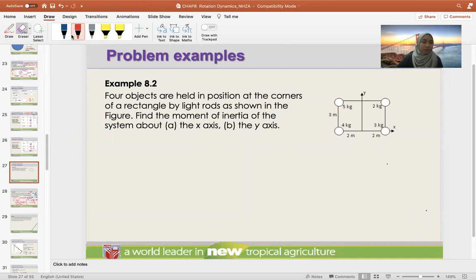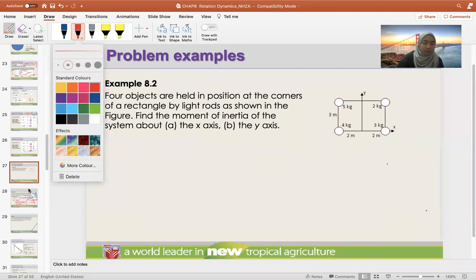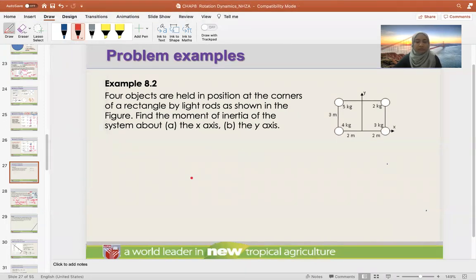Oh wait, there is one more thing that I forgot to recap with you guys. So I have a beam and this is my axis of rotation. I have a force here, F1. I have a force here, F2. I have a force here, F3. To find the net torque, I have 3 torques that I have to add, and remember your length of R is from the axis of rotation.